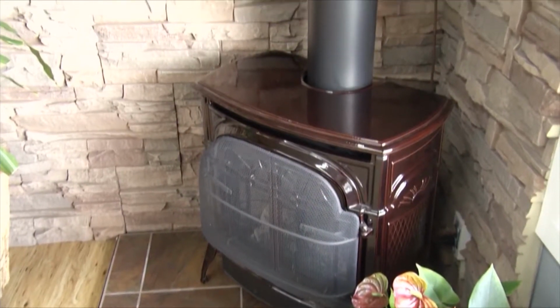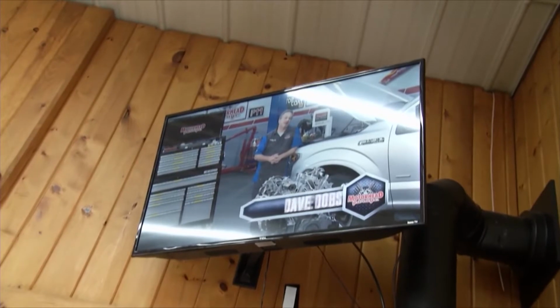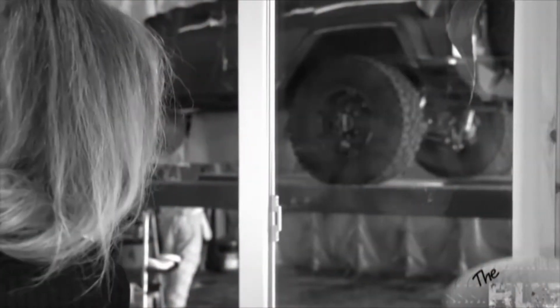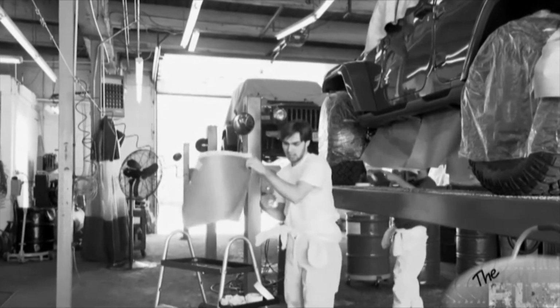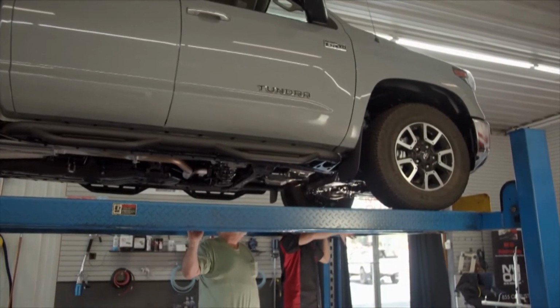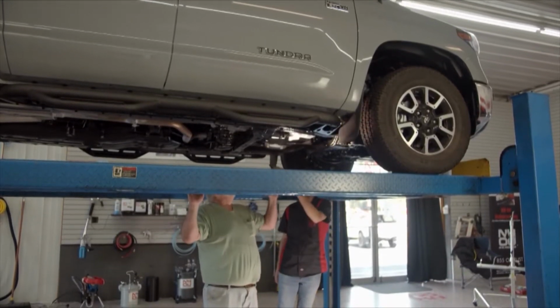Well, one, we try to make this feel like it is a living room, not a garage. We want them to be comfortable. And then next, we're going to involve them in the process to the extent that we can. One of the things we're doing now is putting cameras in the garage so that they can view the monitor from here and see their vehicles being undercoated. When we started, we had a window from our waiting room into the garage in every one of our shops. Not possible with this shop because the building's out back, but they're always involved. We'll pull the vehicle in, we'll let them inspect it before they leave, if that's what they want, every year.